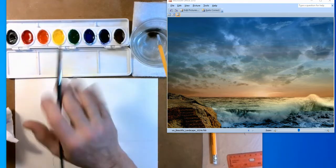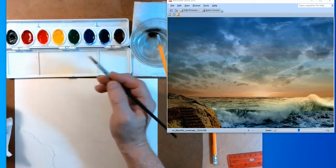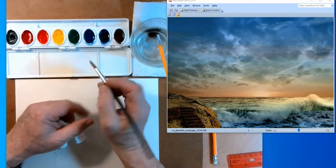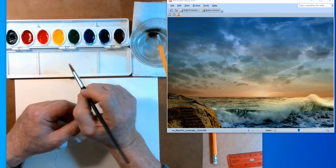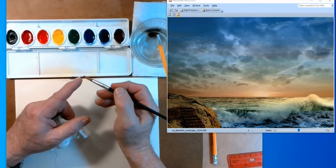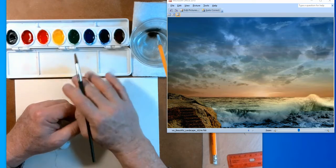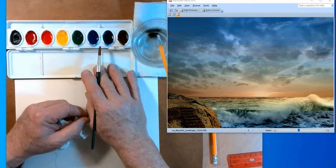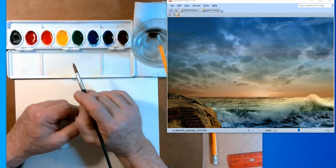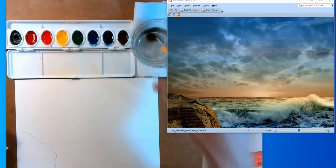While this paint is mixing, let me just give you a little bit of background. When you paint with your paintbrush, you're going to just barely touch that. You don't want to immerse your brush in your paint because you only need like a quarter of an inch, a tiny, tiny little bit of paint there. This whole paint set should last you for years and years because you don't use very much paint when you're water painting. So right now, we're going to do the sky.